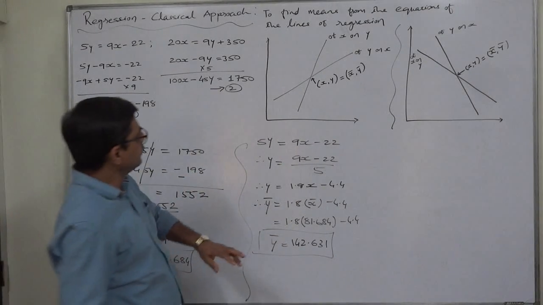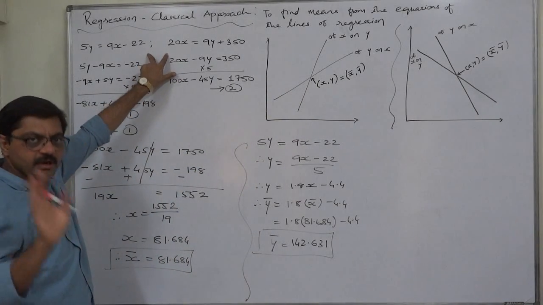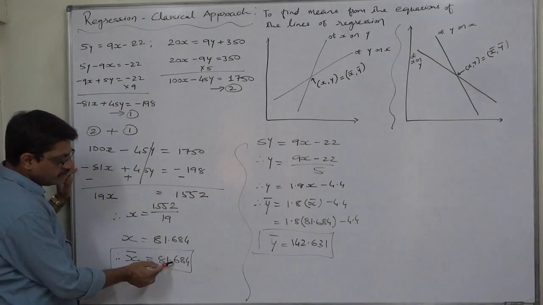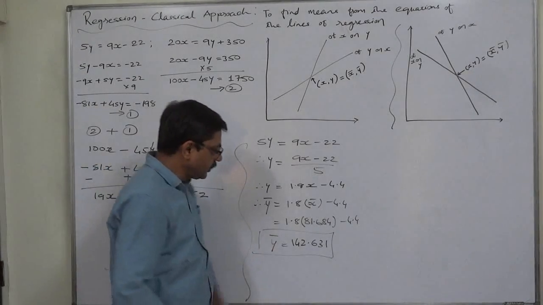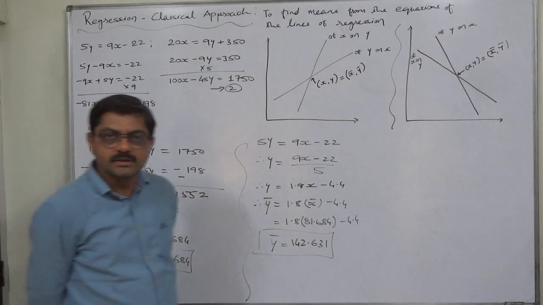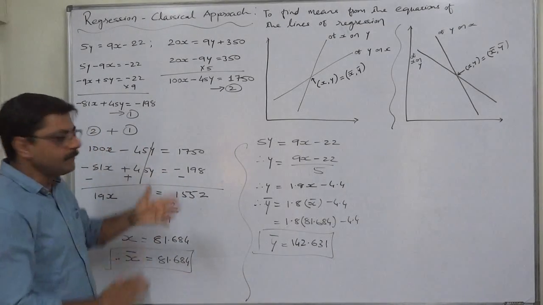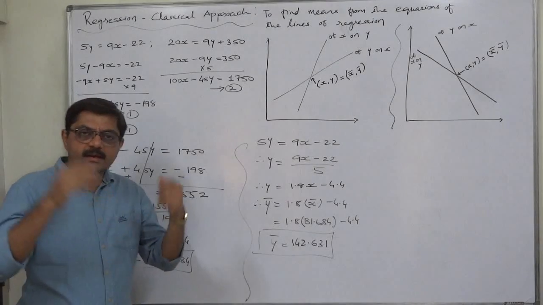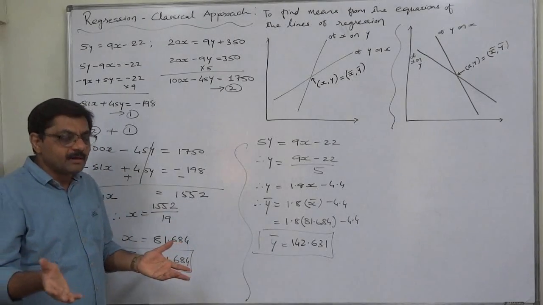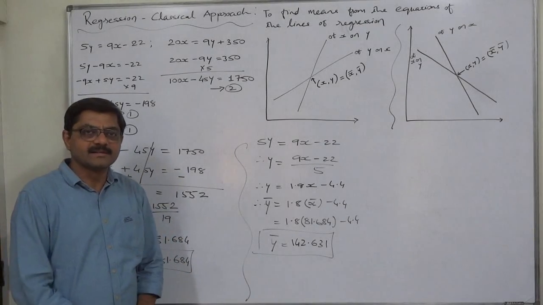If we believe that these are the two lines of regression based on these two equations, if we assume that the values of x and y here are respectively 81.684 and 142.631. So simply by solving the two equations, by any technique, you can use any technique to solve these two equations. For example, I used elimination technique. You can use any technique which you believe you know very well. Just find out values of x and y, they are respectively x bar and y bar. That's it. Thank you very much.